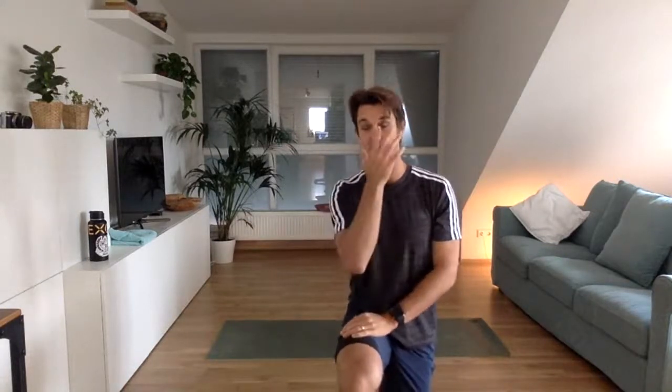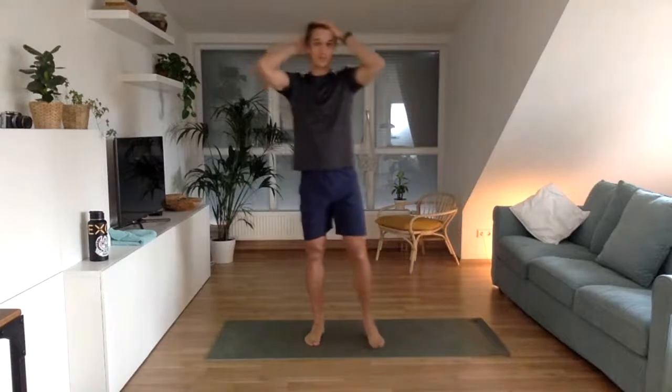So let's go ahead and clear out that space, take the shoes off, yoga mat, as well as some water. And I'm going to ask you today, if you're on right now, just to grab either a towel or some kind of sliding object, because we are going to be doing some movement with that towel and trying to slide. I have that wood floor, so it's easier for me. If you have carpet, you could probably still do it just with bare feet, but let's grab something that you can slide with. And we're going to go ahead and get started. I'm going to give it about 1 more minute, so we start right at 45.